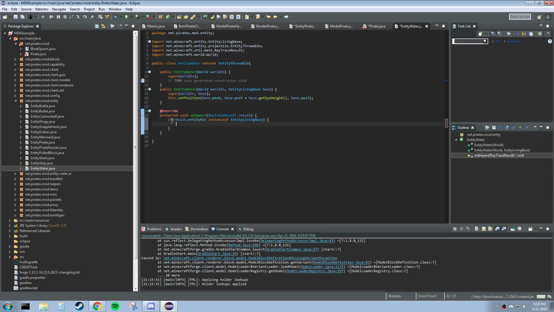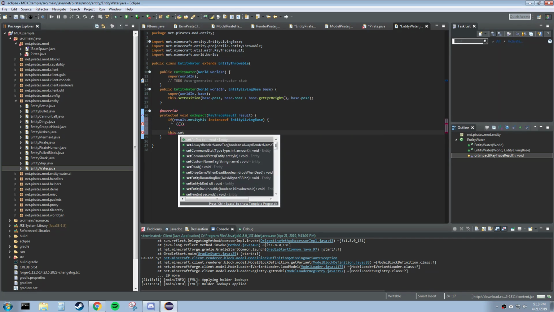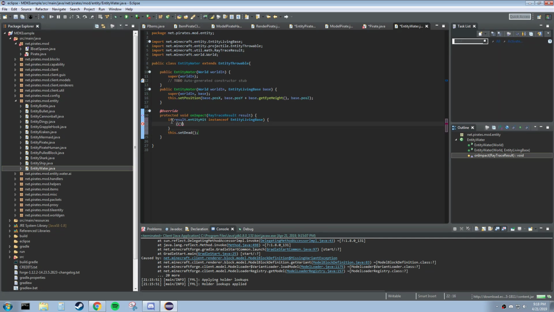In fact, this is going to give that entity blindness. And regardless, if we hit something, just kill the projectile, because we don't care. We don't need it to do anything else. If it hits a block, that's fine, it can die. If it hits an entity, then it does this. And if it hits an entity that is not living, it also doesn't need to do anything. So this is all we need.